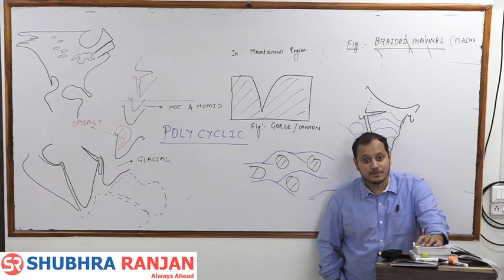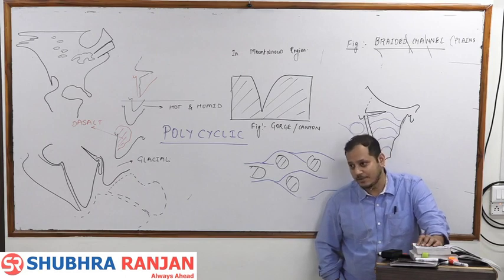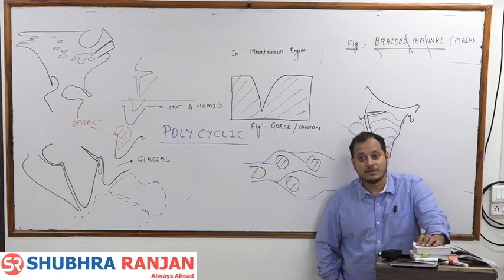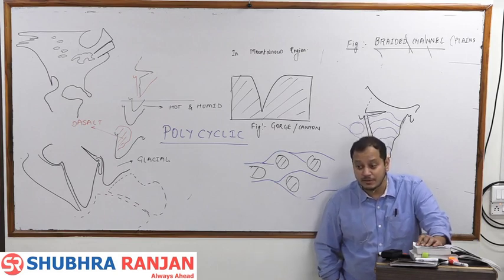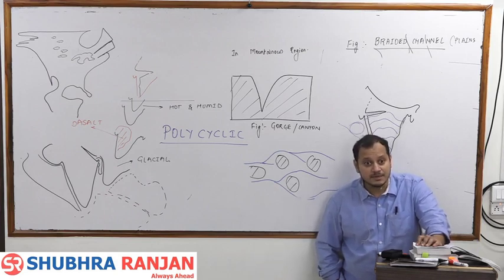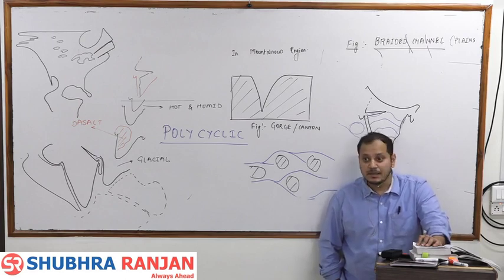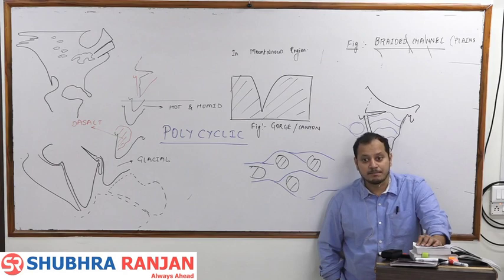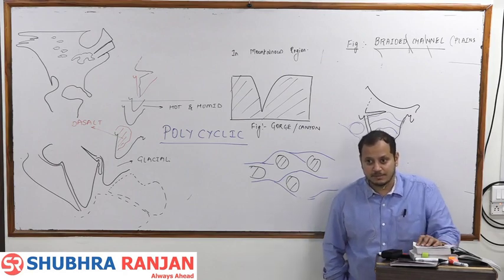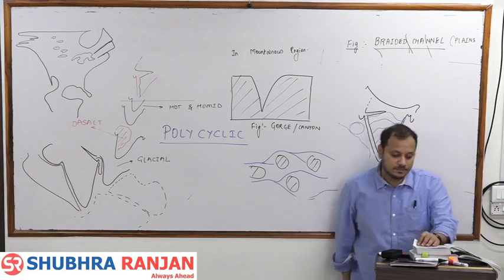Why? Because you will have to read right now that there are monocyclic simple landforms and there are polycyclic landforms. A short note may come directly on polycyclic landforms. UPSC has not asked this yet, but it has asked many times to write a short note on polycyclic landforms. And if you look at the 1992 paper, they asked you to write a short note on the Penck concept. I will not explain what the Penck concept is. So take down.